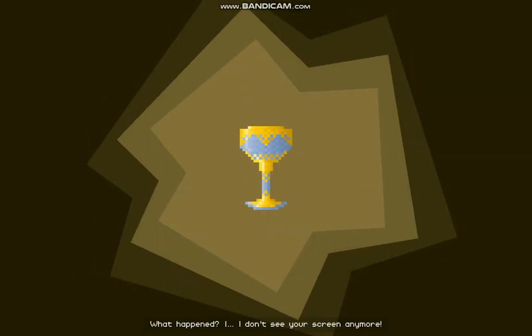What happened? I don't see your screen anymore. Do you see anything? Oh, damn it. Okay, if you do... Well, this is awkward. But you'll have to destroy the duck yourself. I know, you don't like me, but... Just do what I tell you and don't mess with me.